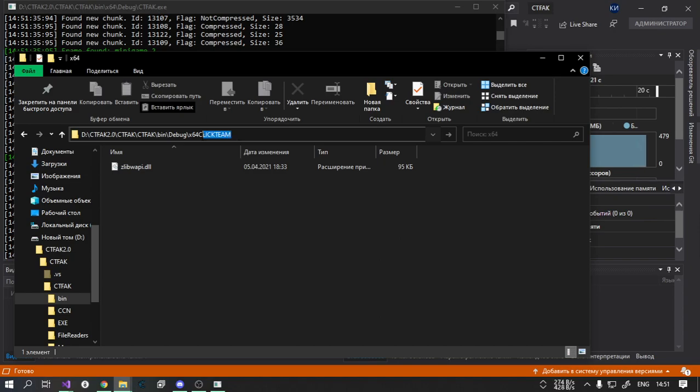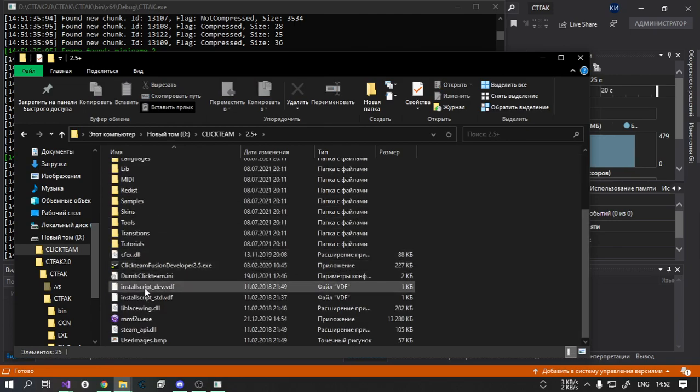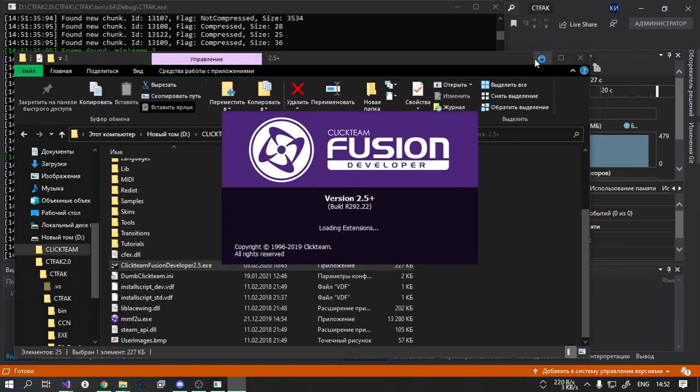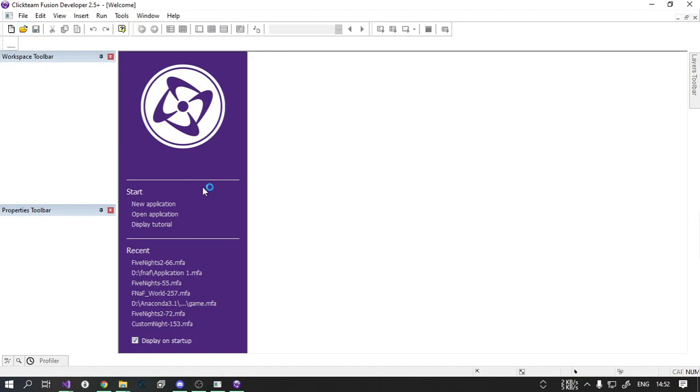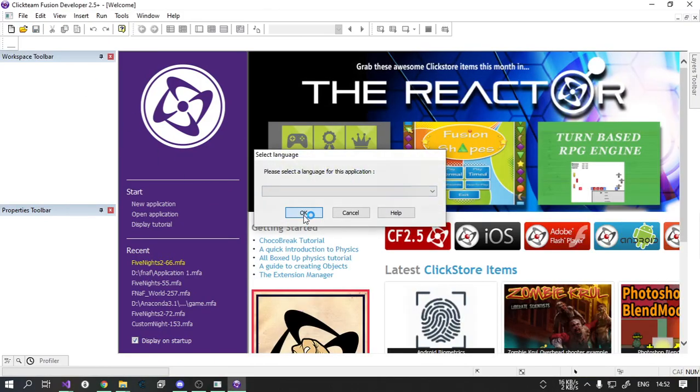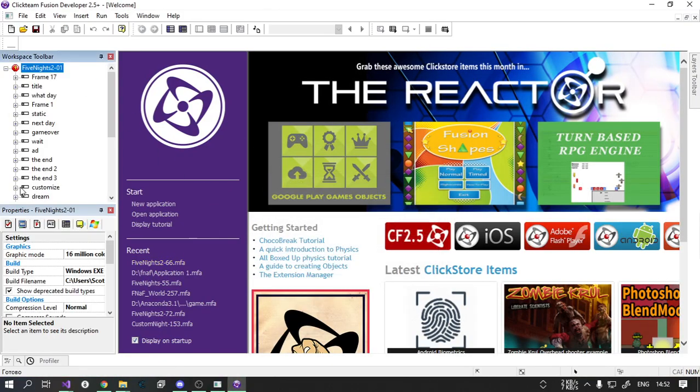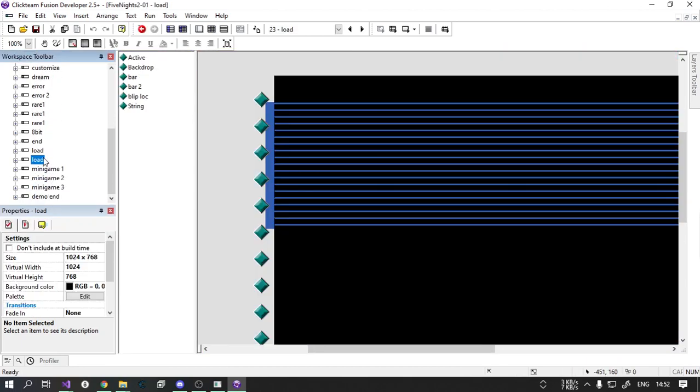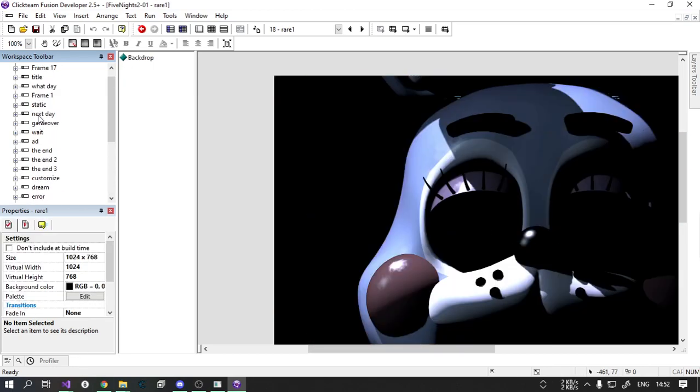Okay. What am I doing? I have the Five Nights at Freddy's too. And oh, there's actually 2 load frames, so it's not the decompiler problem.